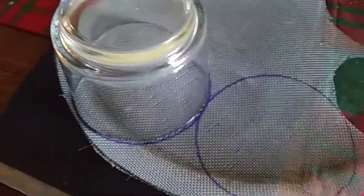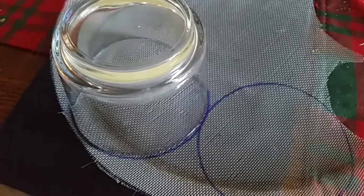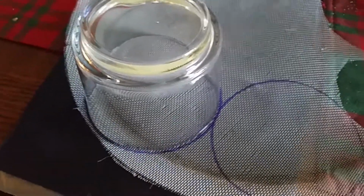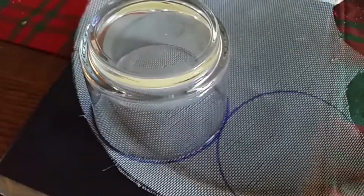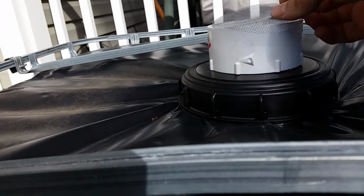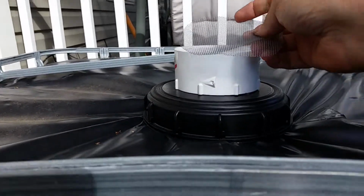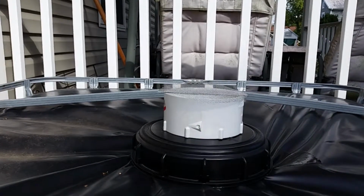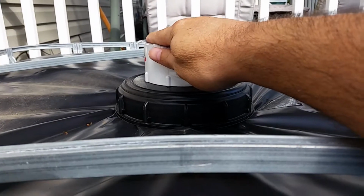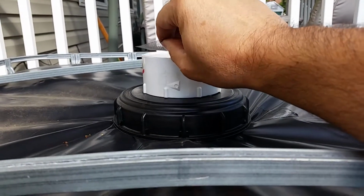I'm going to cut a piece of screen out, and I want to cut it just a little bit bigger than the 3-inch opening, so that it makes a cone when it is placed inside the adapter. So I took the glass and used it as a pattern, and now I'm just going to use regular heavy-duty scissors and cut. Okay, now I have the screen cut out, and basically I'm going to put it in the adapter, but it's going to end up fashioning like a cone because the sides are wider than the inner dimensions of the adapter. And then when the piece of pipe comes down, it's going to compress the sides and create a seal. So this will keep the bugs out, and we should be all right.